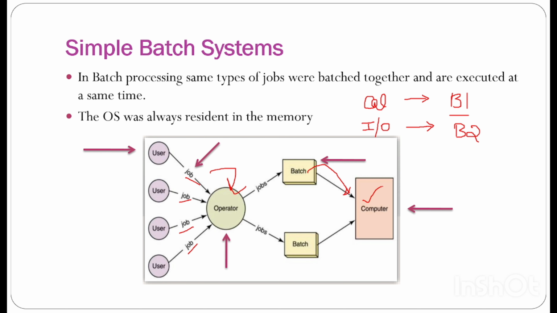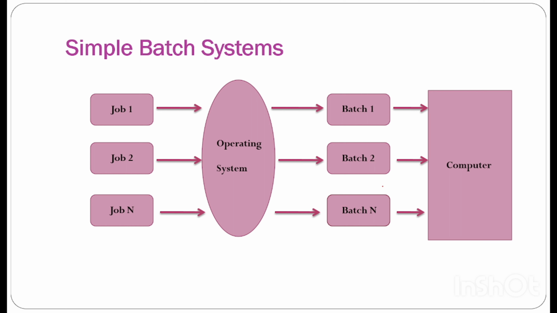But later on, in batch operating system, the task of bunching these jobs was handled differently. We have different jobs with us, and these jobs have to be converted into batches. That task was given to the operating system rather than physical people doing this particular thing. So we divide similar kinds of jobs into batches, and then it is given to the computer to process. The task of dividing and giving the jobs to the CPU was performed by the operating system in batch operating system. So that is the essence of batch operating system.